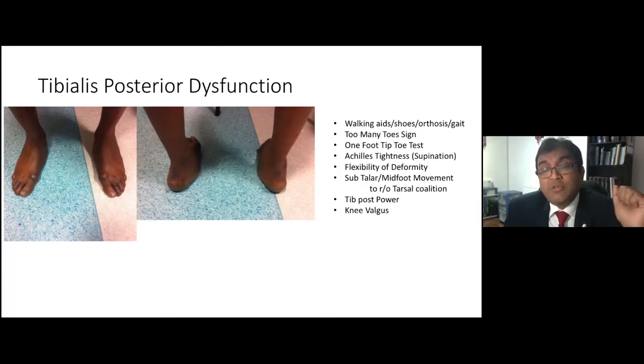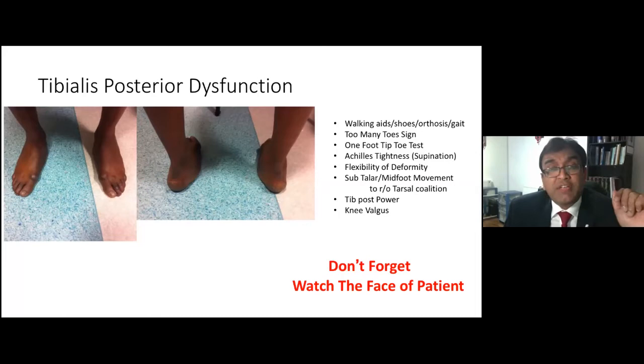When you are trying to examine Achilles tendon tightness or doing a Silfverskiold test, don't do it without locking the midfoot in supination. Otherwise, what you are getting is a dorsiflexion movement from the midfoot. And the rest of the things are, don't forget about examining the alignment of the knee, because there might be a genu valgum, and the foot pronation deformity and the tibialis posterior dysfunction is secondary to the valgus deformity of the knee. Again, please keep watching the face of the patient.